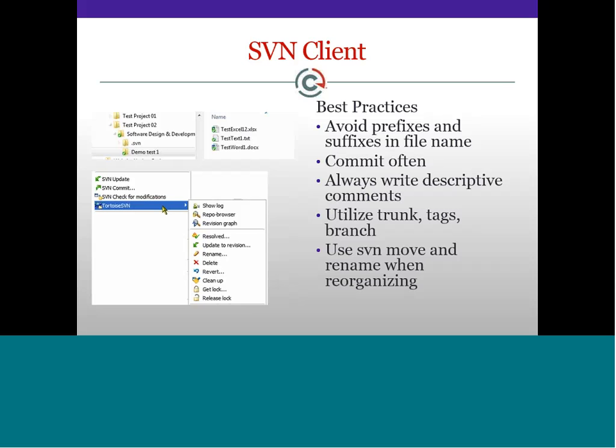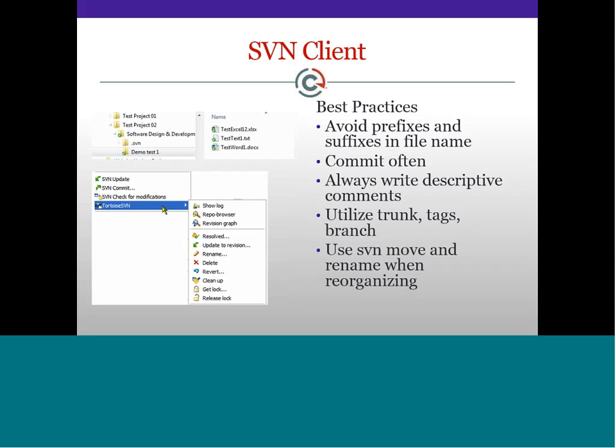A tag is essentially a snapshot of the trunk at a point in time. So when you are ready to mark something in the trunk, you simply right click and mark it and tag it. It's that simple. You don't copy stuff, you don't do anything like that. It just keeps track of that.